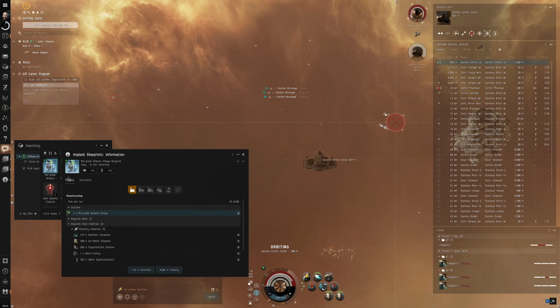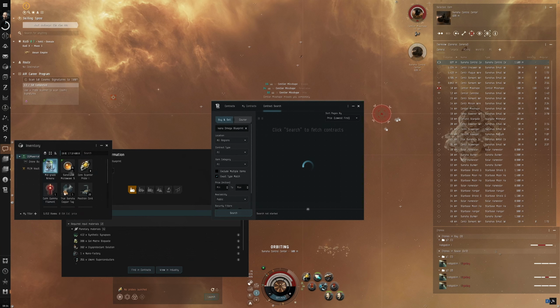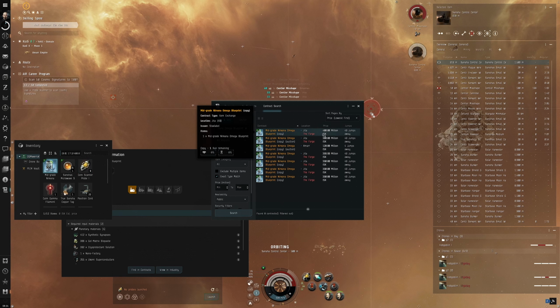Blueprint copy sells for quite a bit. I see the minimum is 120 million. No idea if they sell though.